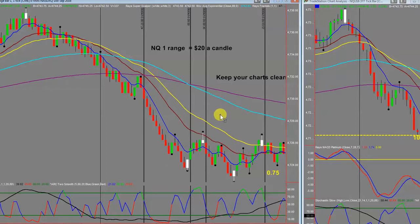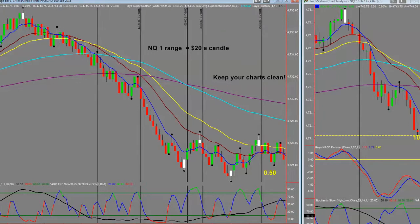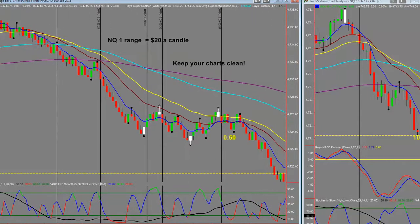Yeah, but what I do want to show you is that notice that here I'm fairly well keeping what I call my charts clean. All I've got here is my EMAs, pardon me, stochastic on the bottom, and my floor pivots. I don't have anything there looking for divergence, because traders, what I want to teach you is, all the information here is what you need. Give me the pivots, give me the EMAs, and that's all I really need.